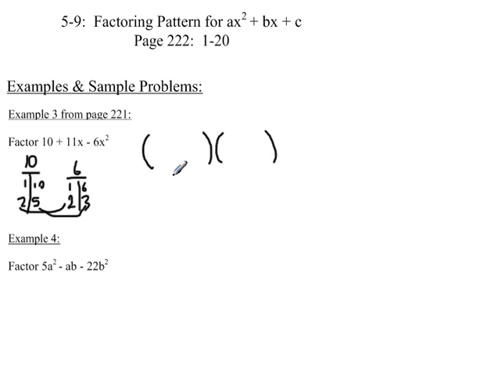And the only thing that's different here is how you insert things in, because you have to do your constant first. 10 comes from 2 and 5. I'm just going to put 2 here and 5 here. Now you can turn that around if you'd like. It's just going to match up the same way.